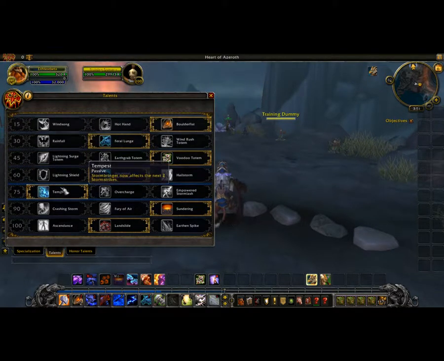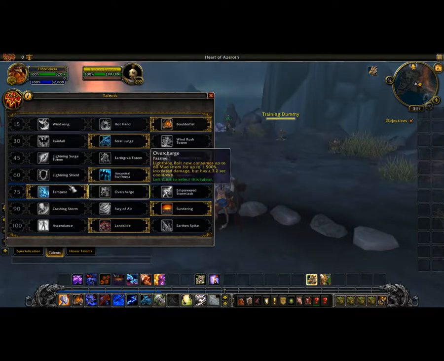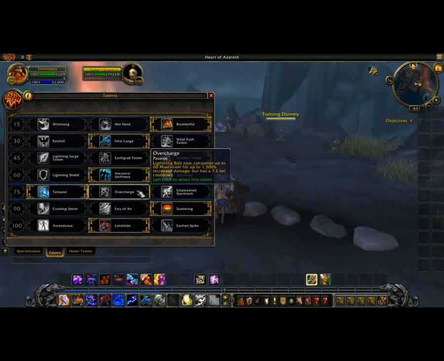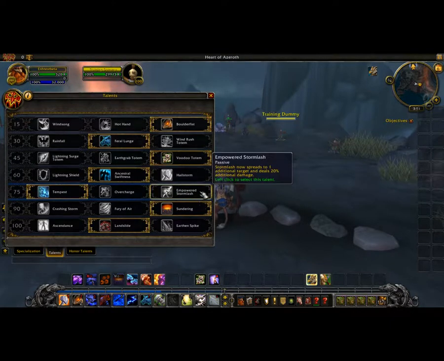In the 75 tier, we have Tempest, a passive. Stormbringer now affects the next 2 Storm Strikes. Overcharge, another passive. Lightning Bolt now consumes up to 60 Maelstrom for up to a 1,500% increased damage, but has a 7.2 second cooldown. So, we can change Lightning Bolt so that it would consume Maelstrom for a 1,500% damage increase, but it would have a cooldown at that point.